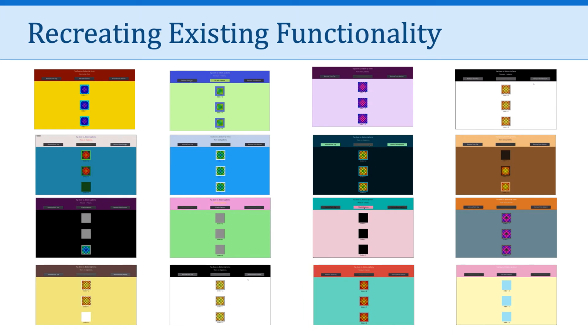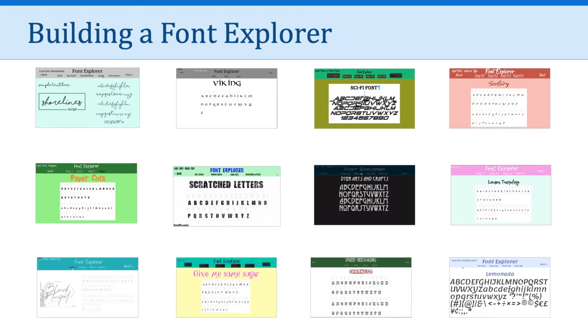In the third assignment, we were introduced to the concept of the scene tree, and that scenes have root nodes, and that the root node can have child nodes, and those children can also have child nodes. And we learned how important it is as programmers to understand where things are located and how to reference all of the scenes and nodes in a scene tree. In the Font Explorer assignment, we learned how to use dynamic fonts and how to interact with buttons to make an interactive experience for the user.